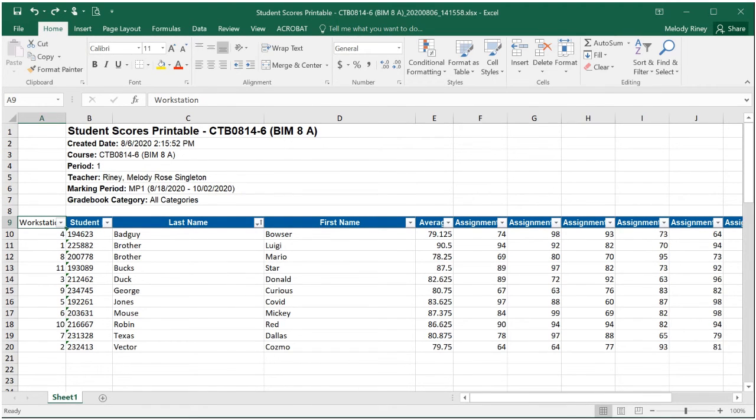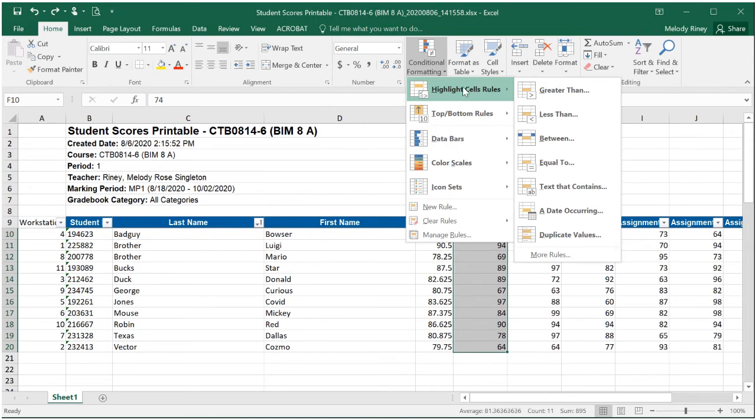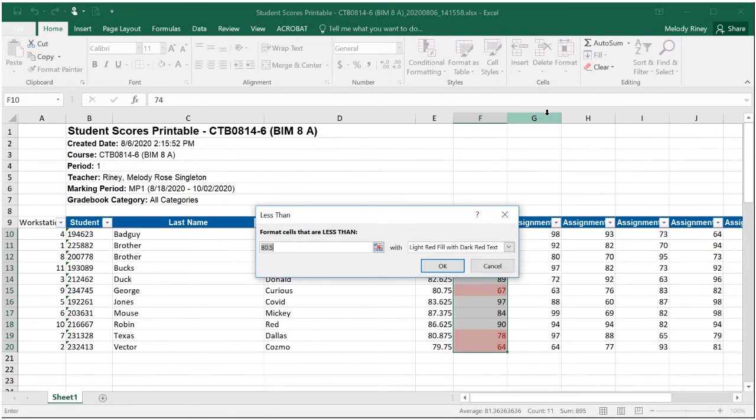Another great feature that I like to use when I'm looking over grades especially is called conditional formatting. So the tool is up here, but first let me describe it. So let's say in this set of cells, I'm going to select this range. I want it to tell me which of these grades are below a 70. So I would go to conditional formatting, and I'm going to highlight the cells. In other words, it's going to color code it for me. I'm going to highlight any of the cells I selected that are less than, and then less than what? Okay, less than 70.